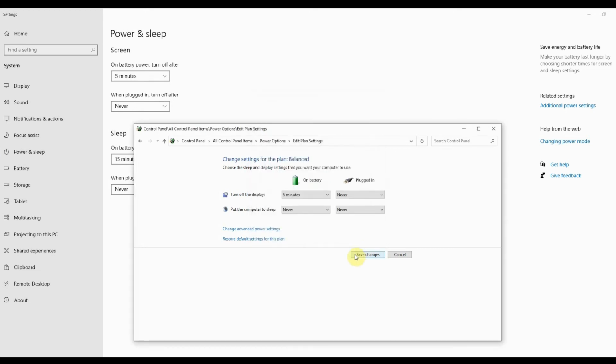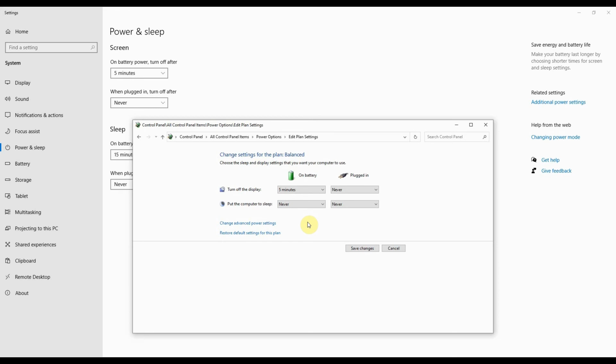Now, this is going to be an ideal setting for you to have on there. We've just disabled USB selective suspend. We've got it so when it's plugged in, the display won't turn off and the computer will not go to sleep. If you're on battery, then we've got it set to turn off the display after 5 minutes, which is perfectly fine to do. That will save a lot of power, but it will never go to sleep. So just be aware to make sure you're always plugged in, but if you do have it running on battery, try to save as much power as you can, but don't allow the computer to fall asleep.